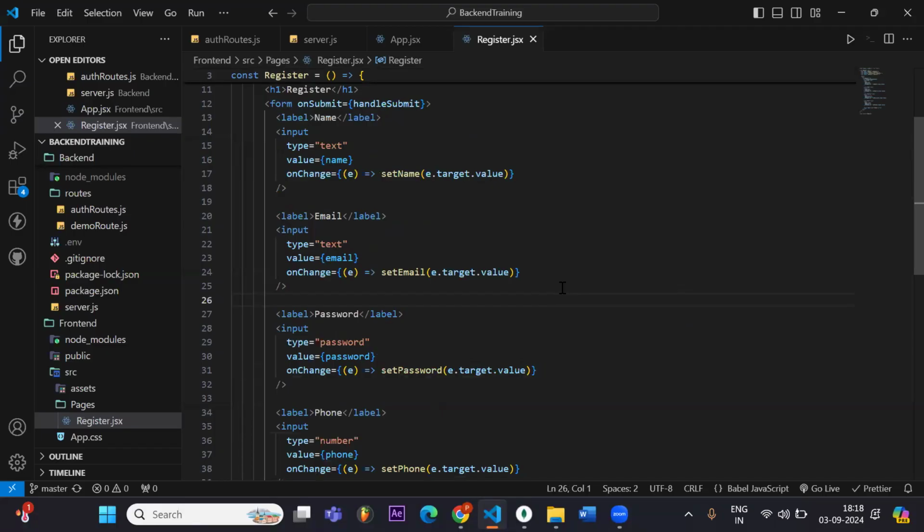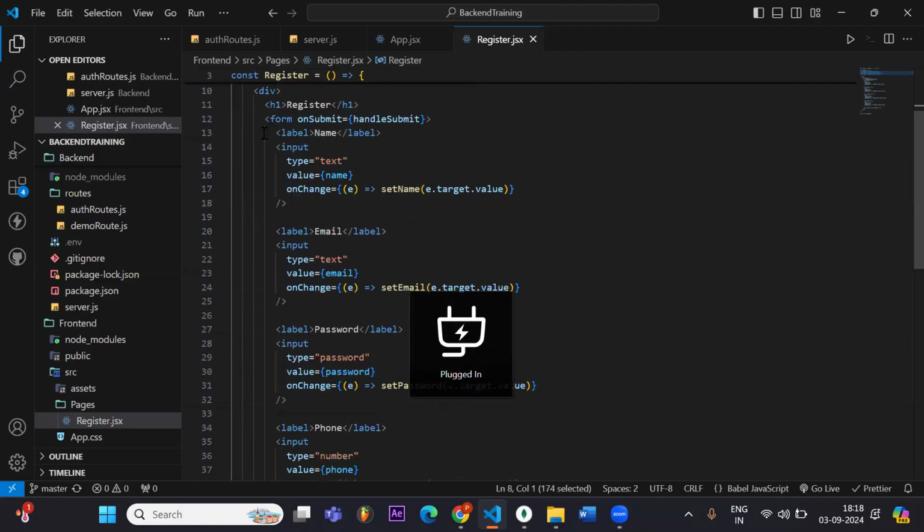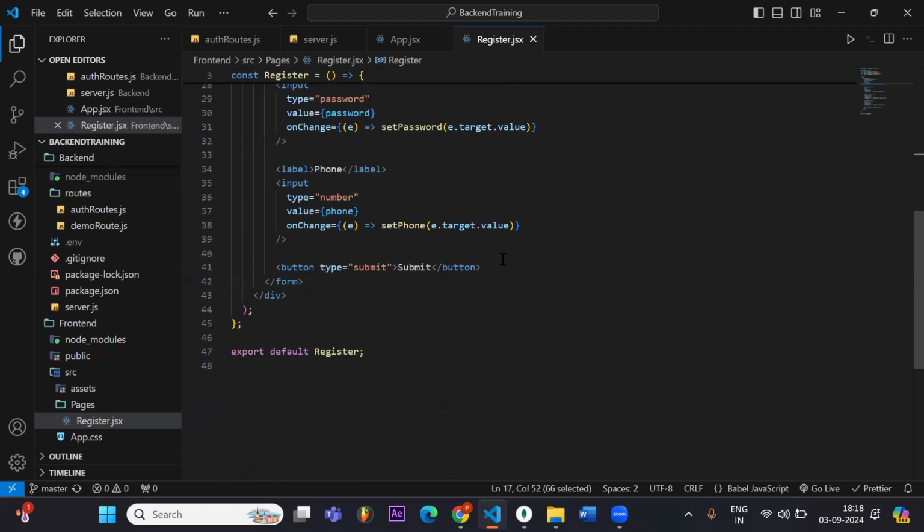So do it till here. It's just create four variables and then write the value and on change. You can keep your own UI. Just add this value and on change in every input.